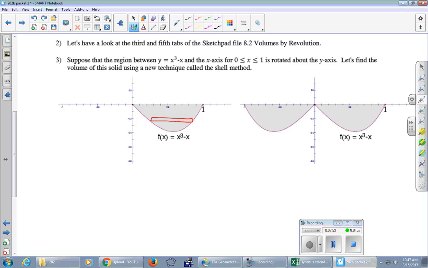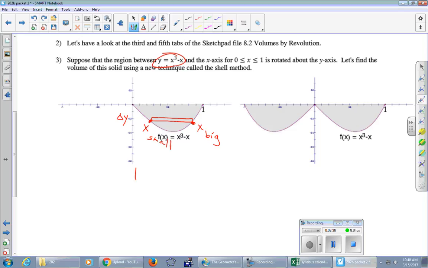And if I spin that thing around, is that a disc or a washer? That's a washer, right? And is this going to be a delta x or a delta y for the thickness? That's a delta y. And I need to know whatever the big x coordinate is, and whatever the little x coordinate is. I need to find equations for those things because delta y is the magic letter in this case. It's got to be all y's. So that means I have to solve my equation for what letter? I'm going to solve it for x because I want to know what the thing is in terms of y.